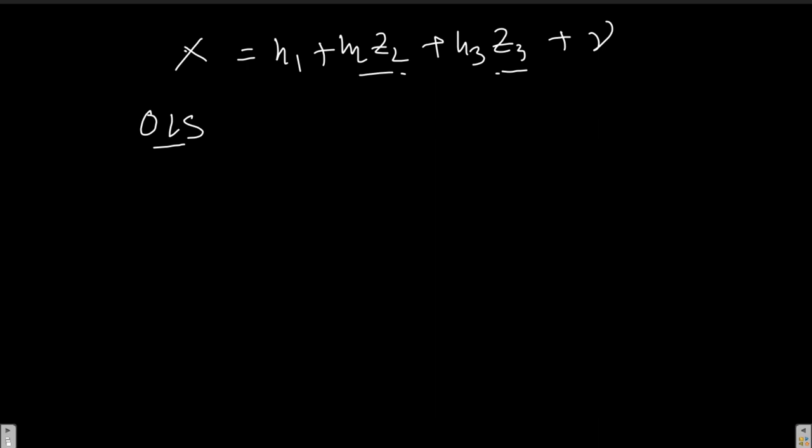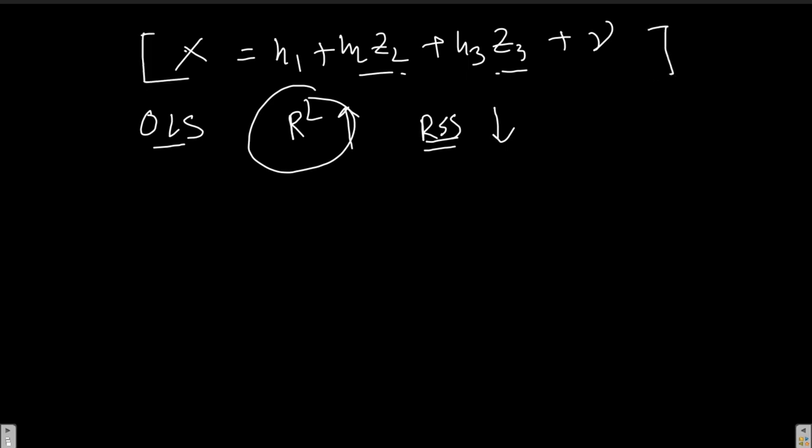All we need to do is to get a good R square. We have to ensure that we get a good R square, and we also try to see whether other properties of regression are satisfied. For example, we want to reduce the residual sum of squares and so forth. So that is how we can combine both instrumental variables when we regress on this endogenous variable. All right, so this is the strategy.